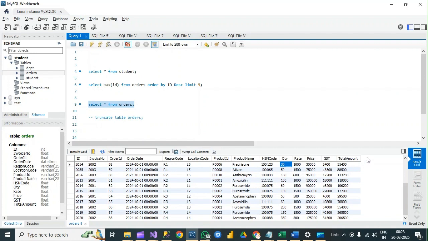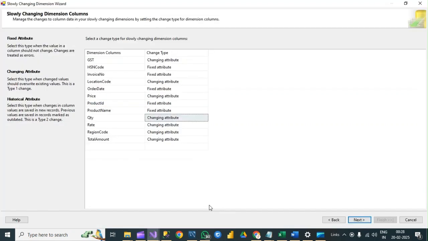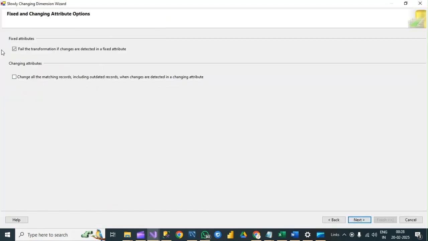It will be either we can create a start date, end date, or it will be creating the new record. Okay, so this is the thing which will happen in a type 3. As of now we will not require type 3, so we will ignore those cases and we will click on next.